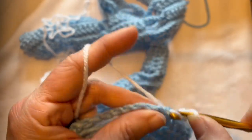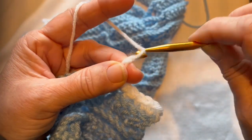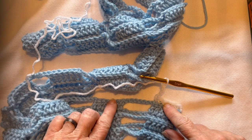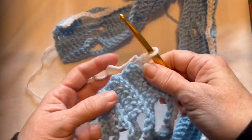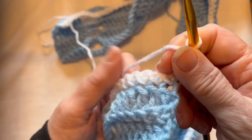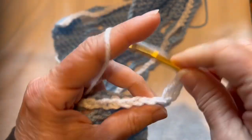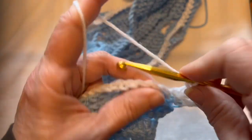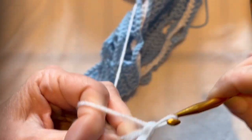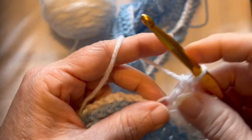I am going to continue this pattern. You're going to do your single crochet going across — we have six stitches, six chains. At the end of this one, I'm going to show you something different — I'm going to show you how to start connecting all these loops. Continue going across: you're going to have six single, six chain, six single, six chain. I just finished the first row of white, and that was single crochet going across. I'm going to chain two because we're doing double crochet next, and turn. I am only going to do these first six stitches — just back loops.